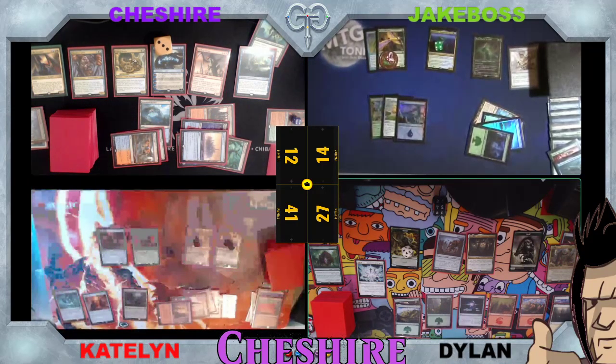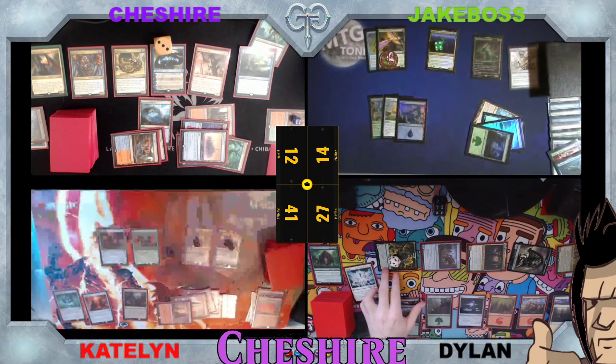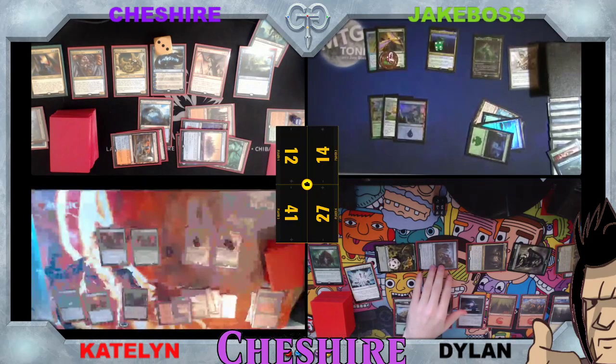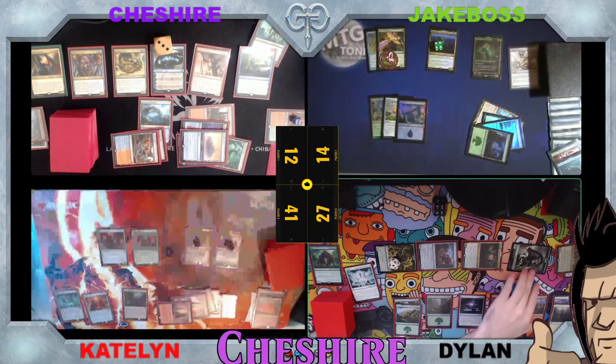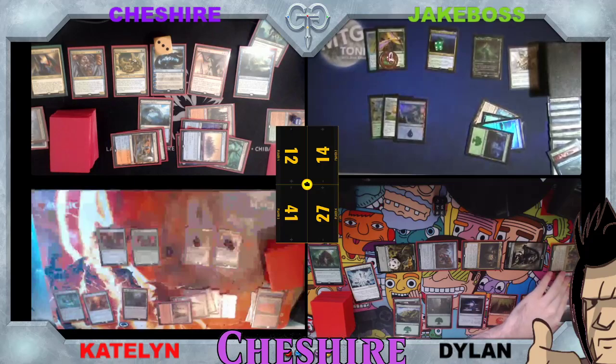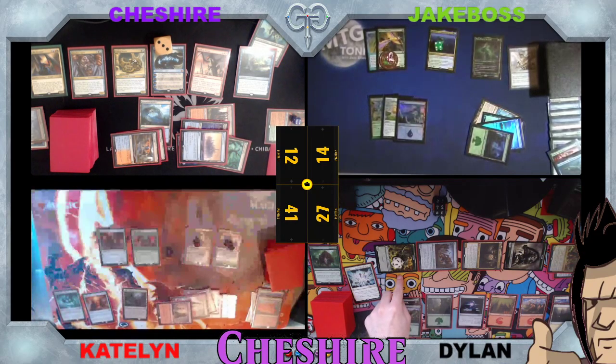All right. Going to move to combat. Everything's coming at Katelyn. So it's 16, 17, 19, 21, 23, and then populate. So I gain 4 life. 23 plus 4 is 27.